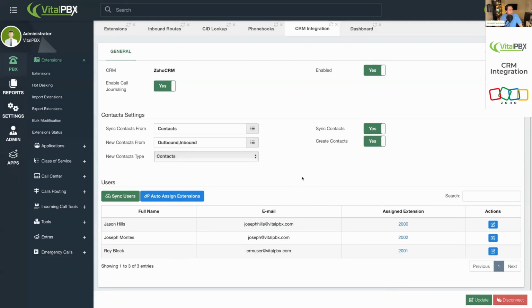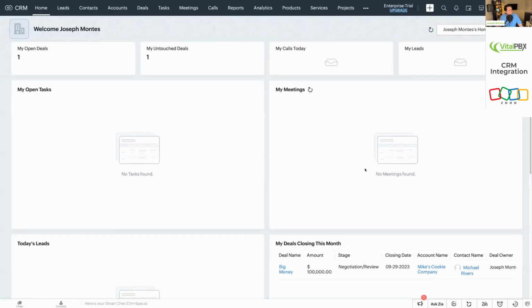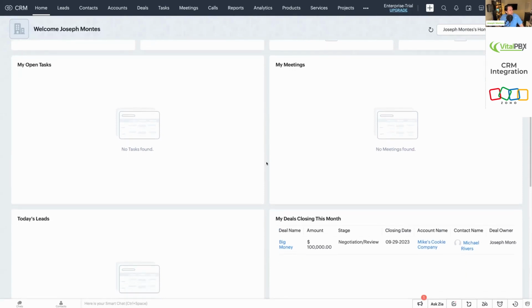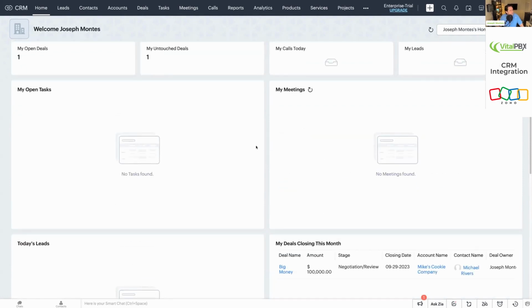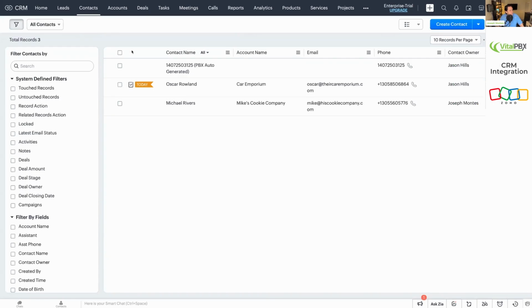With all of this connected, if I come to Zoho CRM, here you can see my little company is a little bit bare on tasks and meetings, but we do have big deals. But what is important here is if we come to contacts, here you can see that we have some contacts available.